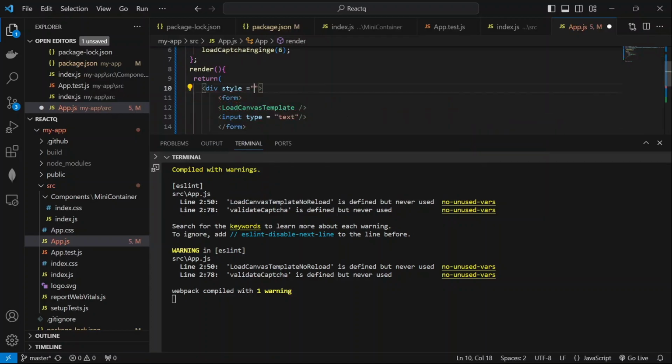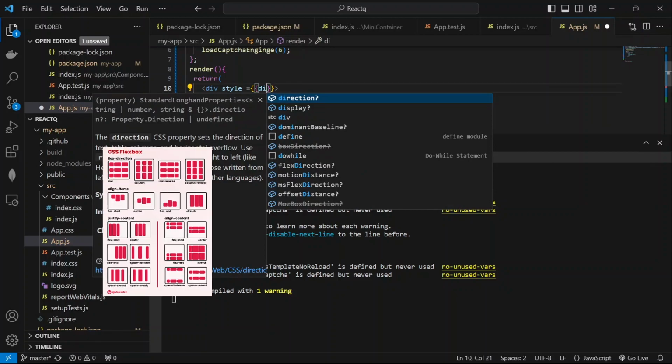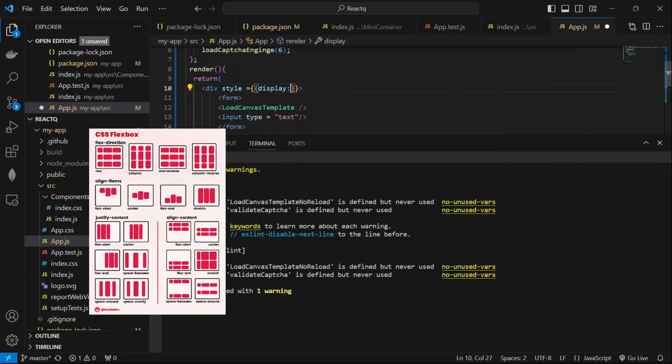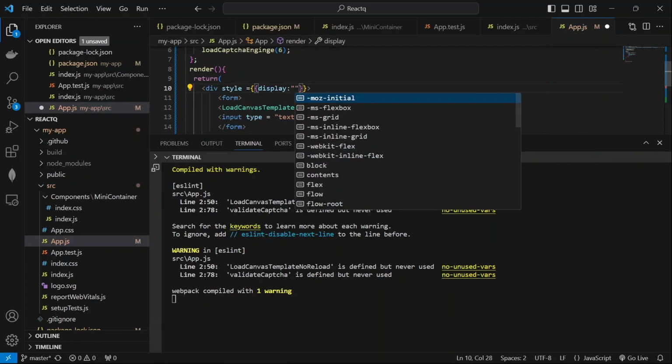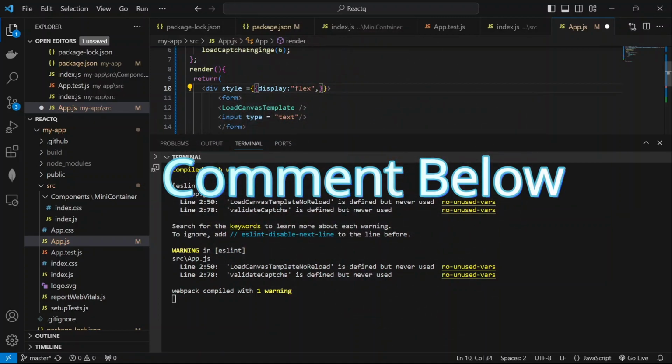I am adding display flex to take it to the center of the website. If you do not know about flex, please let me know in the comment section. I will post a video about that.